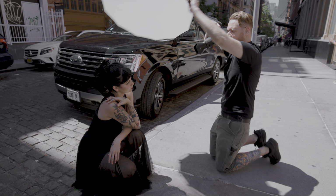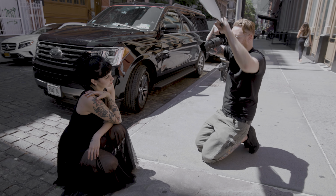so it's not burning the back of Gabby out, so we're not getting nuclear highlights on her shoulder, on her fingertips, and other things like that. I'm able to make it all even, all soft, all clean with just one reflector, diffuser, deflector, really. So I don't know anything else that does that.